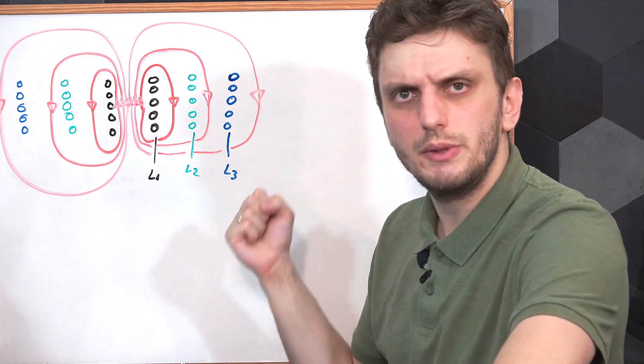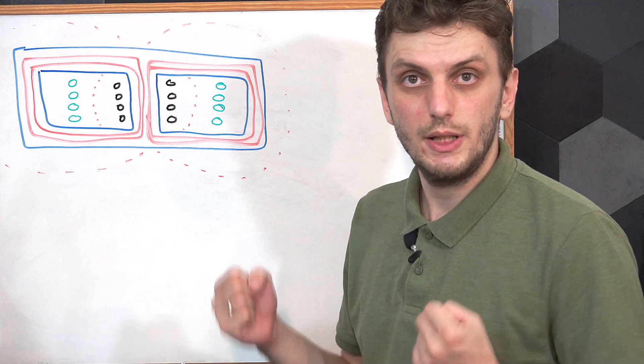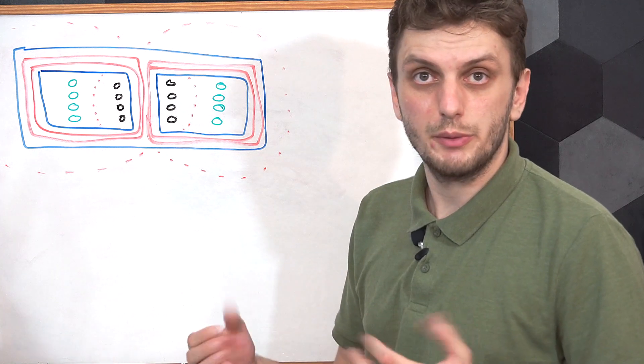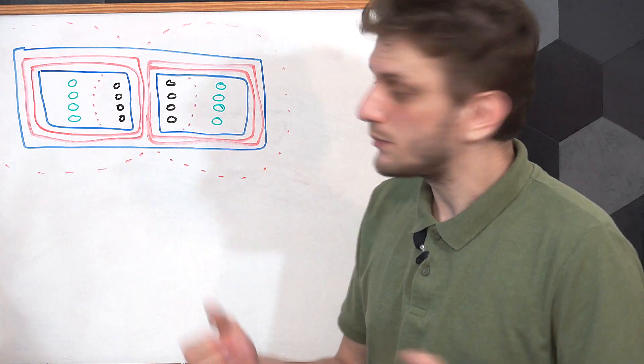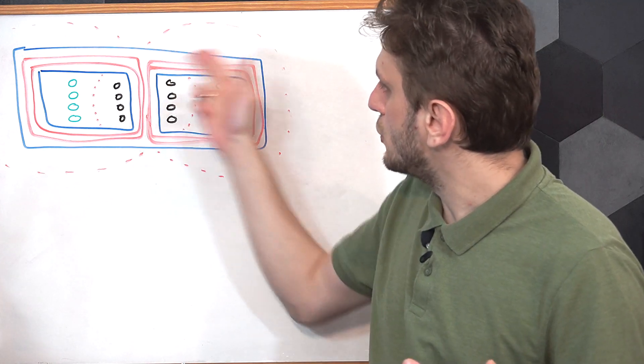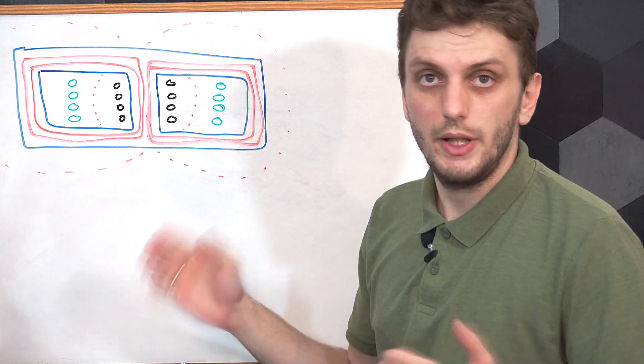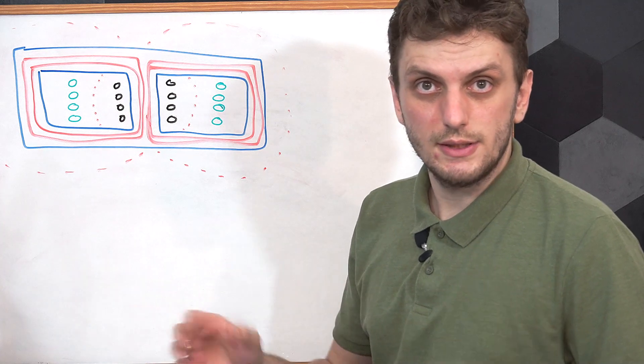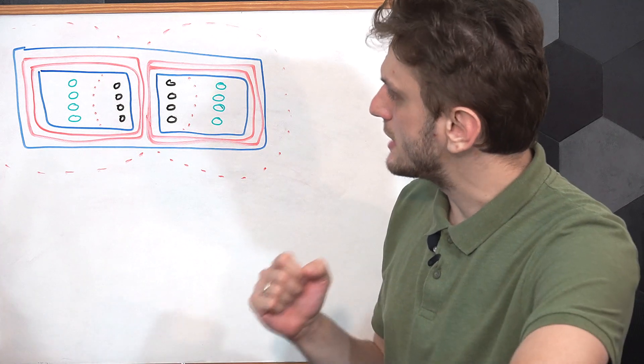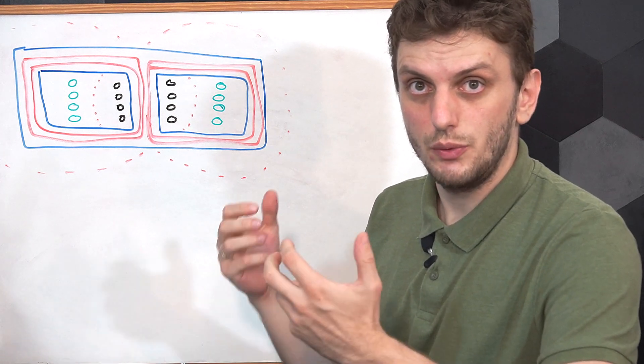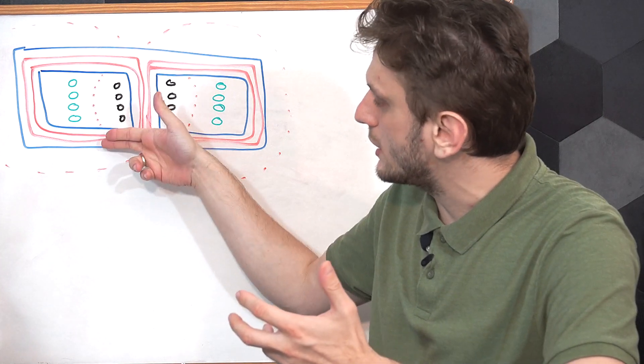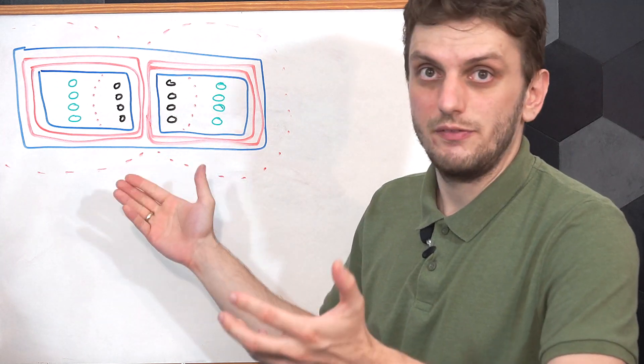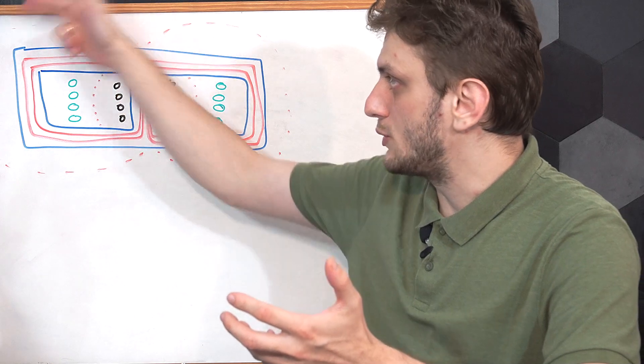So what can be done about this? Well, the common approach is the addition of a magnetic core. So a core made out of a magnetically permeable material, which has a magnetic permeability much higher than the air around it. So the magnetic field lines prefer to go through the core rather than through the air around. And by this approach, transformers with coupling factors above 95% are easily obtainable. But the system isn't perfect. You still don't get 100%. So you still have some field lines that close in between the inductors, so not all of the magnetic flux closes through the magnetic core. And well, if some field lines close inside it, then some will close outside of it.